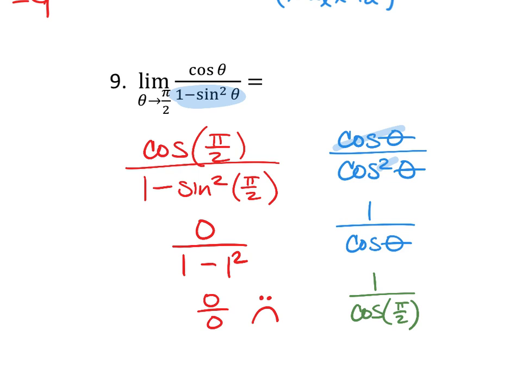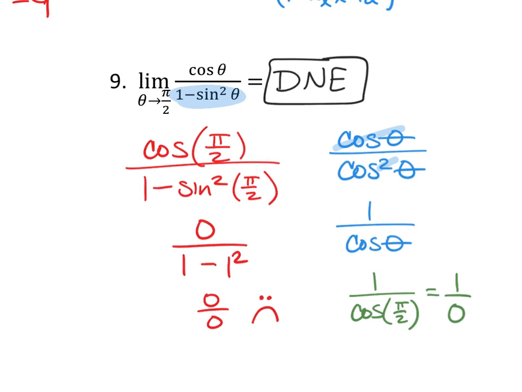Again, what is cosine of pi over 2? 0. Now I get 1 over 0. Undefined, so how do you answer the limit? DNE. Does not exist. So when you're finding limits analytically, first try directly substituting because sometimes it works. If it doesn't work, we find a way for things to cancel. Usually factoring, potentially identities.